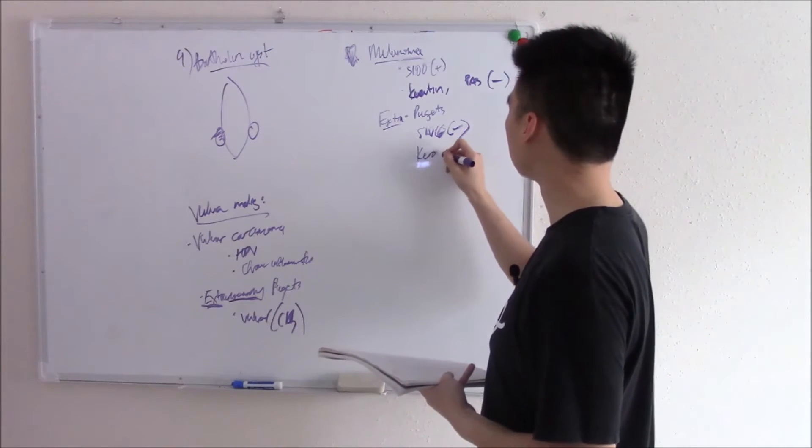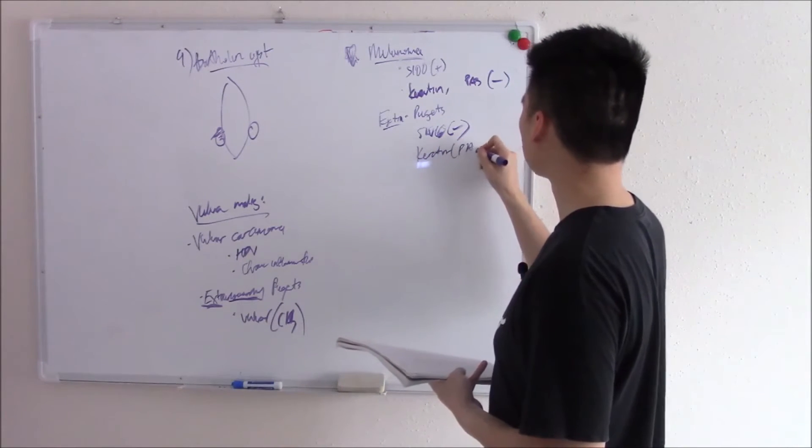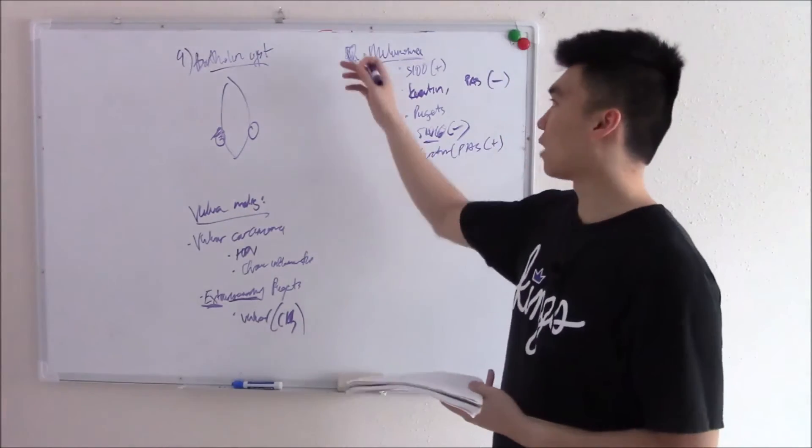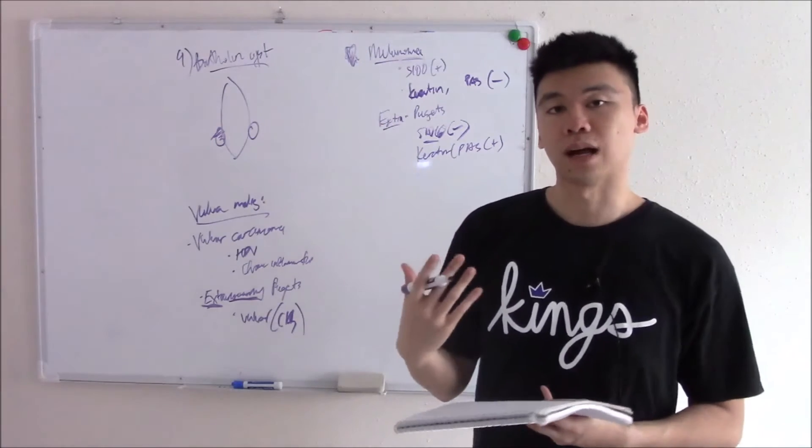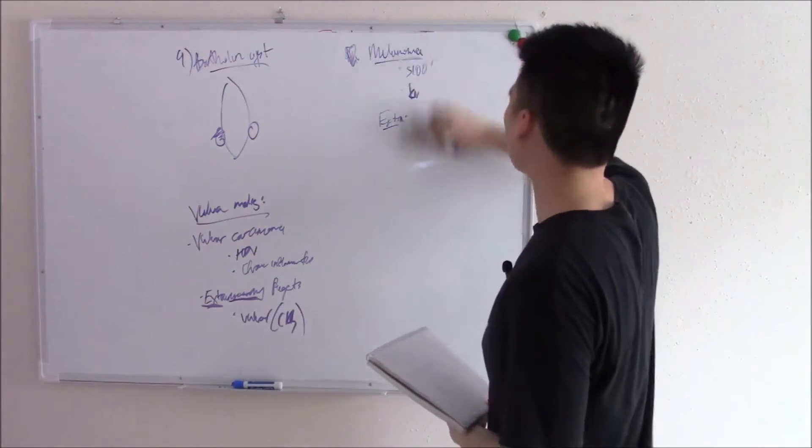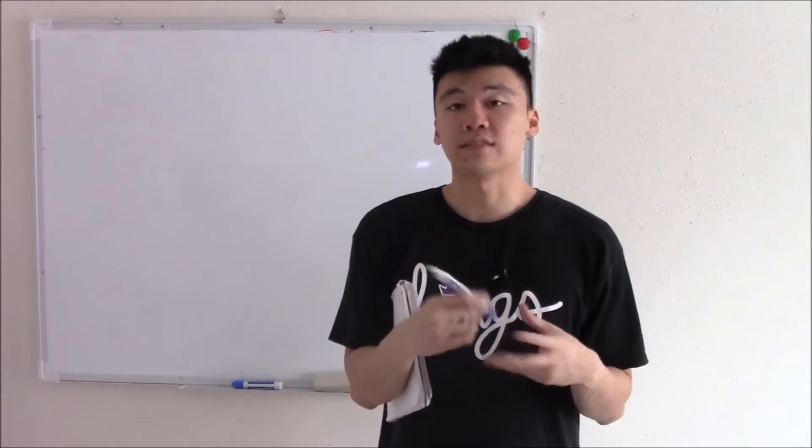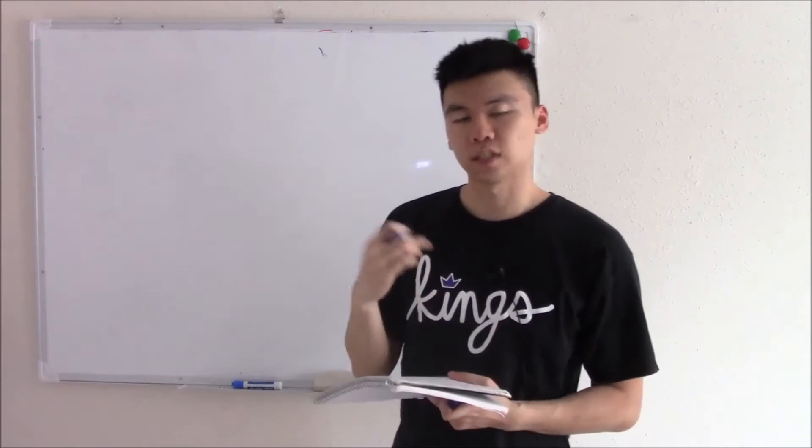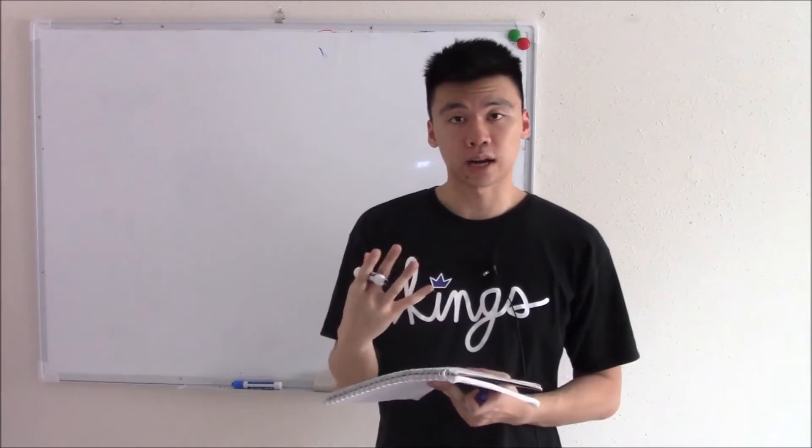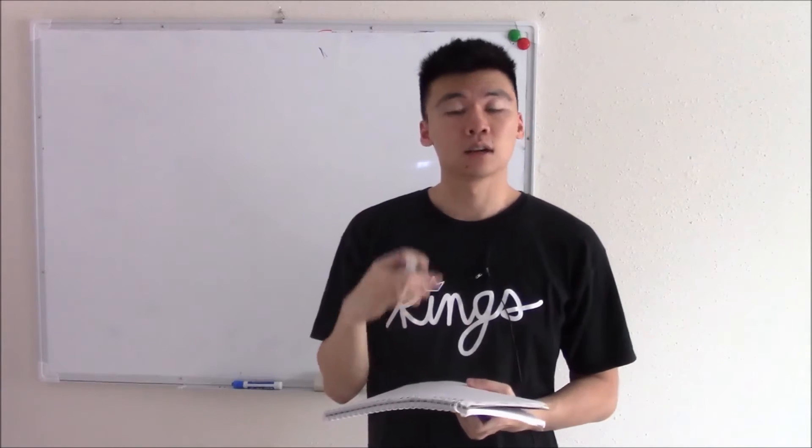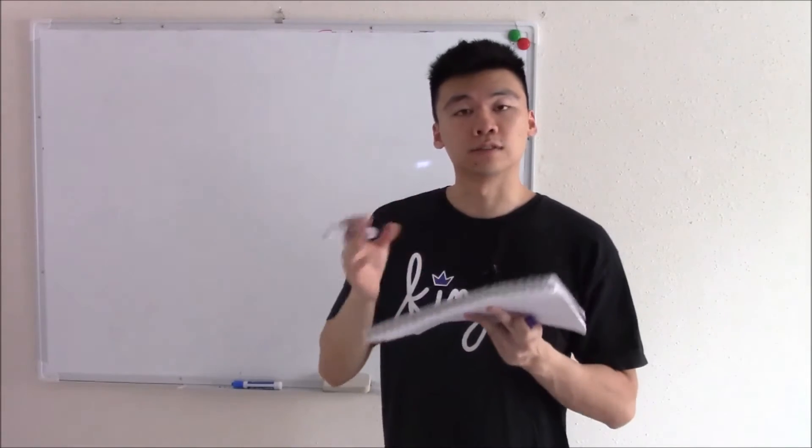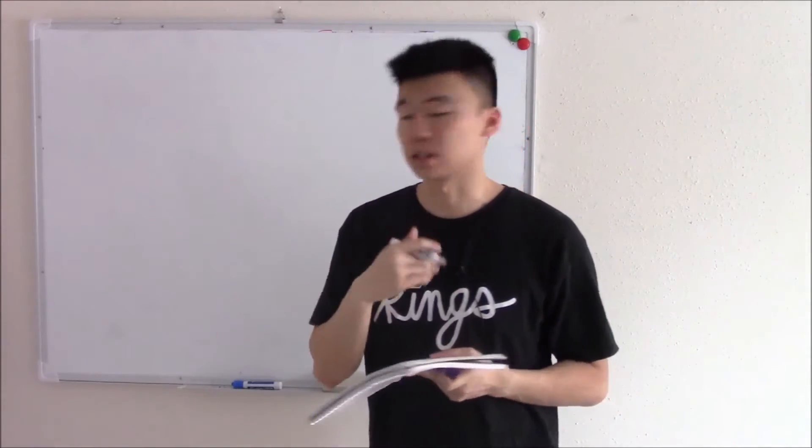S100 stains for cells that are of neural crest origin, so it's negative. It is however keratin and PAS positive. That's probably the main one, but this is how you separate the two through biopsy. That is your vulva, let's move on to vagina. To understand vaginal pathology, you also need to know how it's developed embryologically. The development of your urinary tract and your genital tract are very similar. They both come from ducts that start to develop and form different structures.